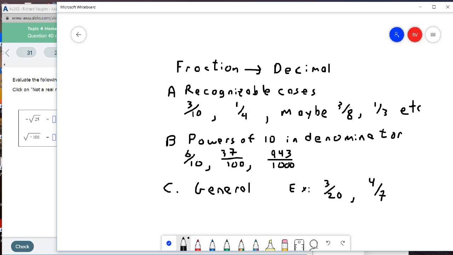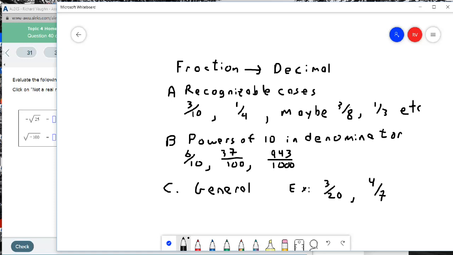A lot of people, especially if you're of adult age or if you've been teaching for a while, know how to do 10% of something. And that's the same thing as 1/10, right? So if I had something like 3/10, that would be 0.3. 20% is 0.2, 2 out of 10. 3 out of 10 is 0.3. So the tenths are kind of easy. 1/4, a quarter. A quarter is 25 cents, 0.25.